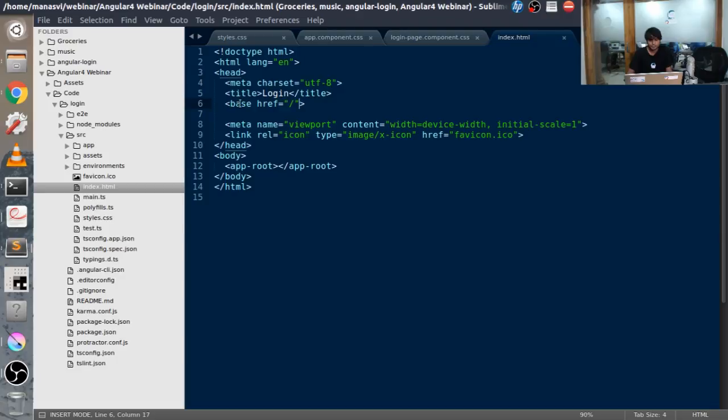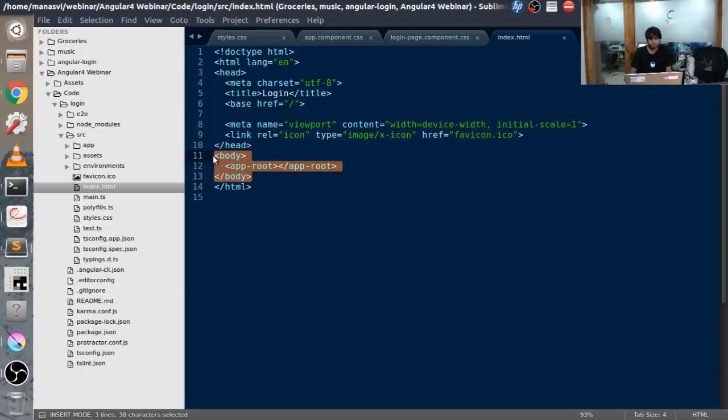Now, once I have specified base href equal to slash, it means that the folder that this specific file is in, that is index.html, take all the paths relative to index.html. So if I have to specify an image file that is inside assets, then I'm going to say assets slash the name of my image file, and it will take from there.